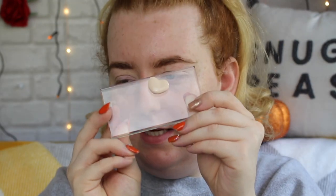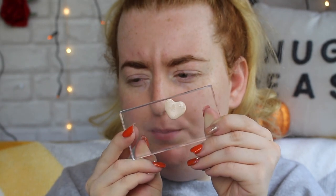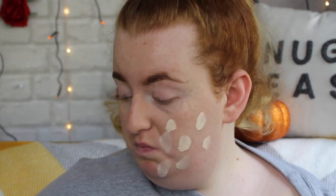It's actually quite a thick formula — not really moving. I was picturing it to be kind of fluid and runny, but I was wrong. It feels very soft in texture as well, which is a weird way to describe a foundation. I put a little bit on my chest to color match — it looks a little light but the undertone is a pretty good match, so we're going to continue.